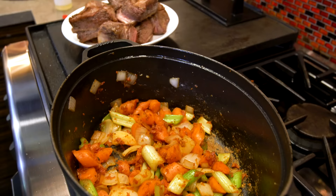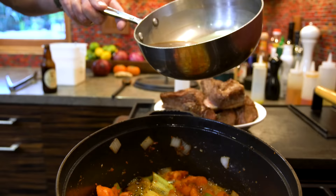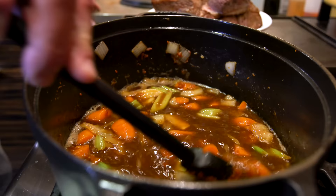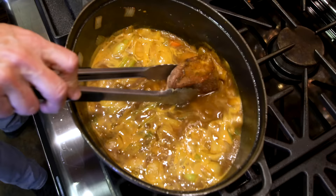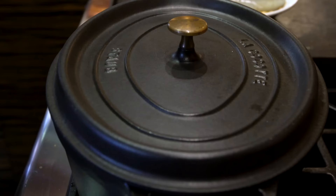Three more things. The first is a bottle of Guinness for deep rich flavor. The second is a couple cups of chicken broth. Now we want to bring this to a boil, so crank the heat. Stir well so you release any stuck-on bits from the short rib on the bottom of the pan, and also so the flour and tomato paste mixture becomes one with all the liquid. When it comes to a boil, back in go the short ribs. Once they're in, put the lid on top, turn off the heat, and the whole thing goes into an oven at 300 degrees.